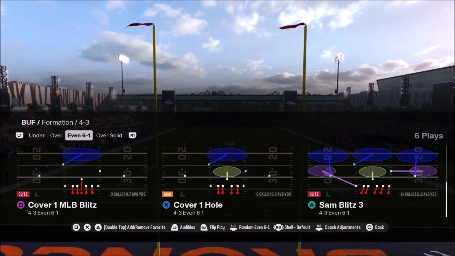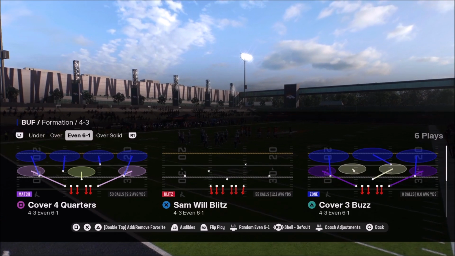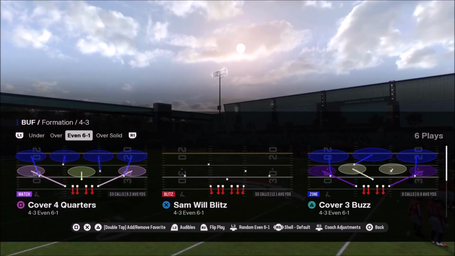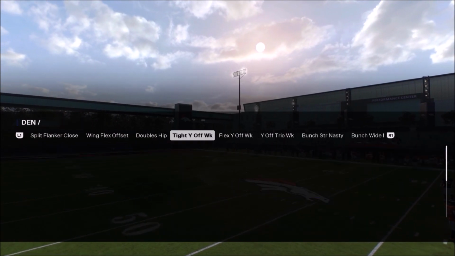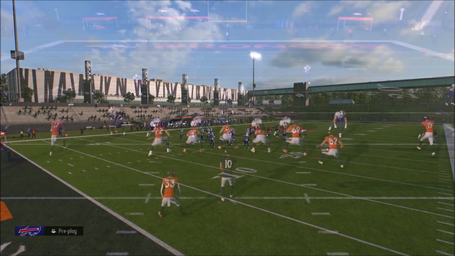All we need to do is come out and cover 4 quarters, and we're just going to flip the play. Notice the little difference of where the line lines up. That's what you need right here. So cover 4 quarters, and we'll just come out in, I think it was bench dagger that we used.